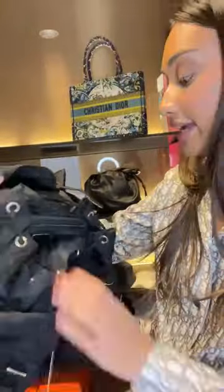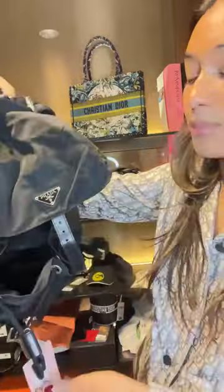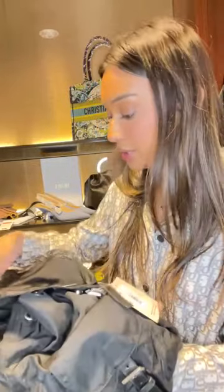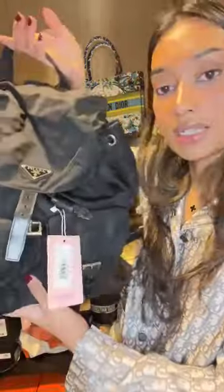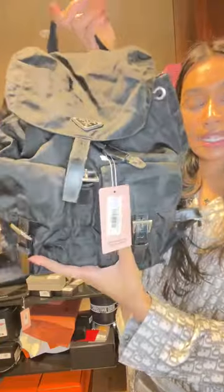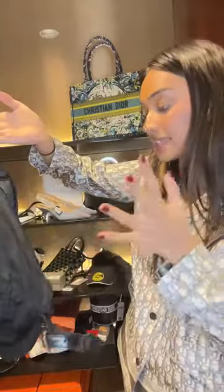Now, this is a Prada backpack, as you can see, and everyone loves this backpack. I'm sure you guys have seen it before on our live shows. They are probably the most practical backpacks to have. I love the style of this. Let me quickly show you how it looks. This is the backpack. It's got the Prada plaque to the front here. It's got two pockets here, and it has buckle detailing and a pop lock closure. Now, this is in literally excellent condition. It's made from nylon, which is great because it's water resistant, especially if you live in the UK. Weather's really weird. Sometimes it rains and you want to make sure your bag is waterproof.